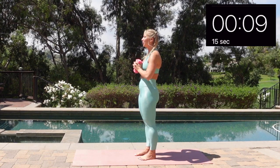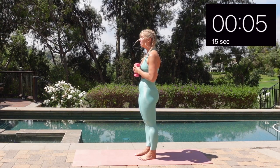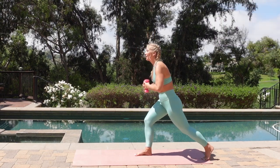15 second rest, and then we begin on that left side. Same thing. Catch your breath. Relax those shoulders. Breathe. 3, 2, 1. Left foot back.